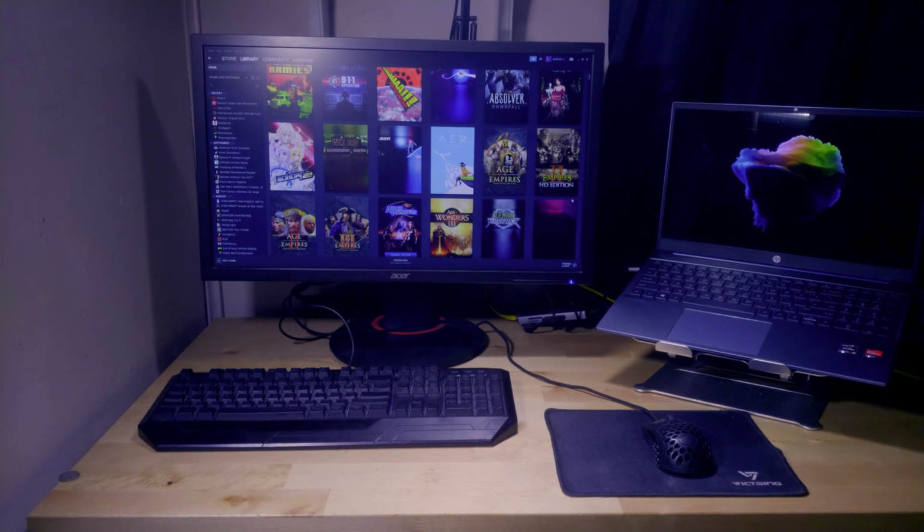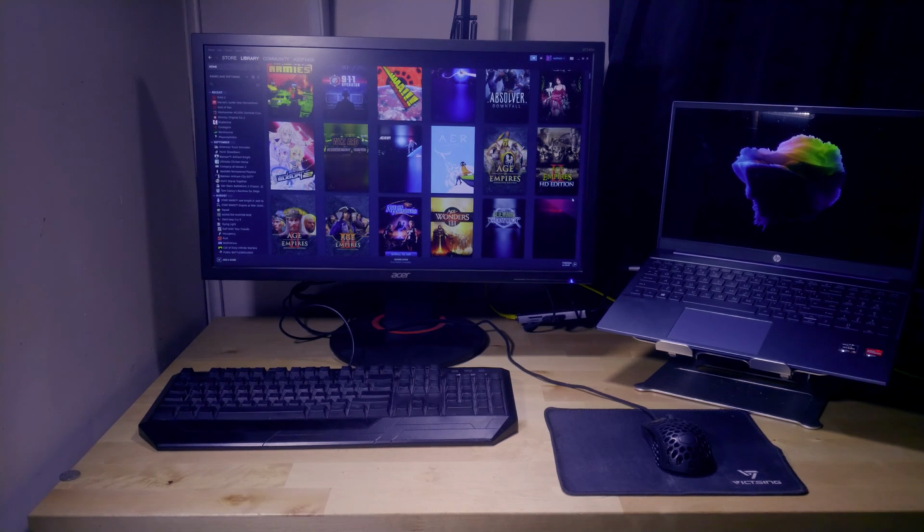And of course, here is where it all just comes down to whatever it is that you want to get. We have it paired here with a 144 hertz monitor with a USB keyboard and a USB mouse. Of course, you can always go wireless with both the mouse and the keyboard if you're willing to spend that kind of money. But overall, this is a simple setup that you can have going on here.